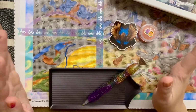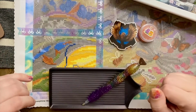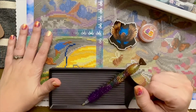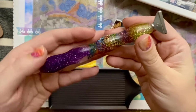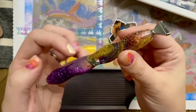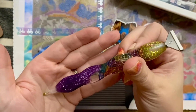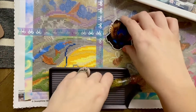Anyway, let me give you a quick rundown of the things that I'm working with tonight. So I am working on Spirit of Flight of the Diamond Art Club variety. And the pen I'm using is a new pen that I just recently got in from Jim's Handmade Pen Shop. I really love this blank. It turned a little bit different with some extra space down here than I was expecting, but I still think it's really beautiful. The tray is from Muni Made. It's one of their large trays.